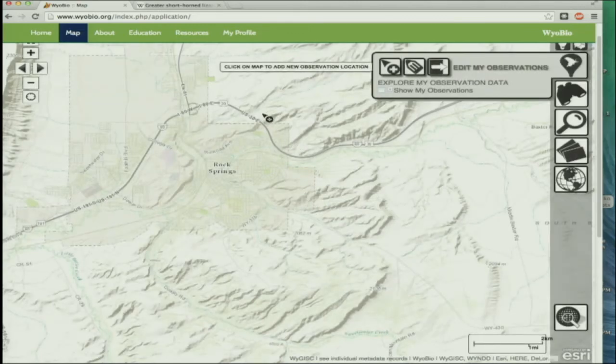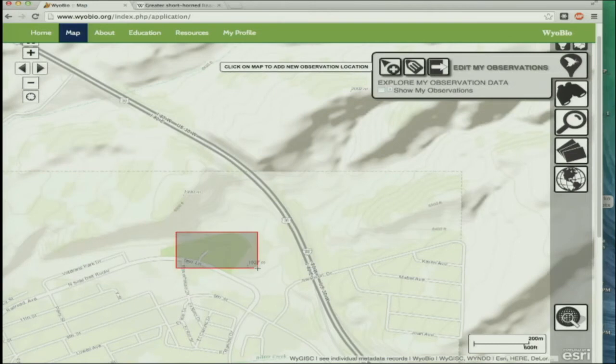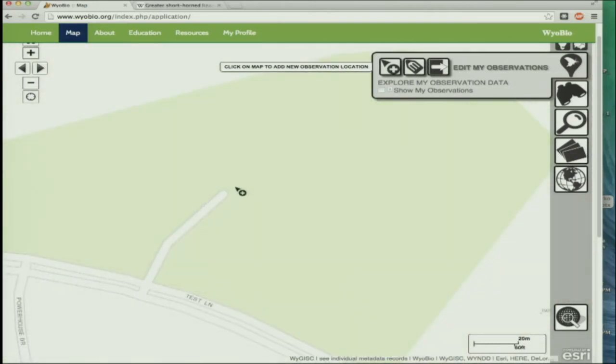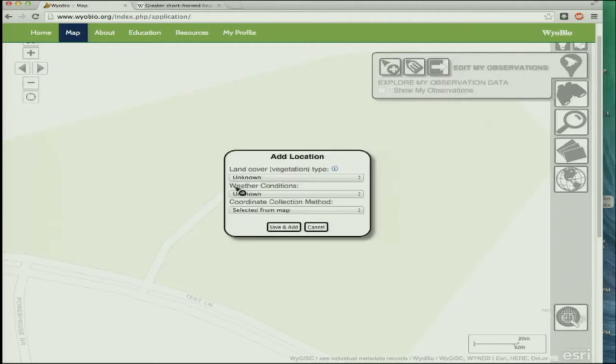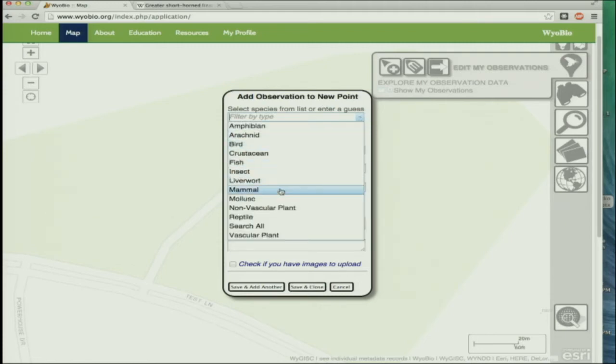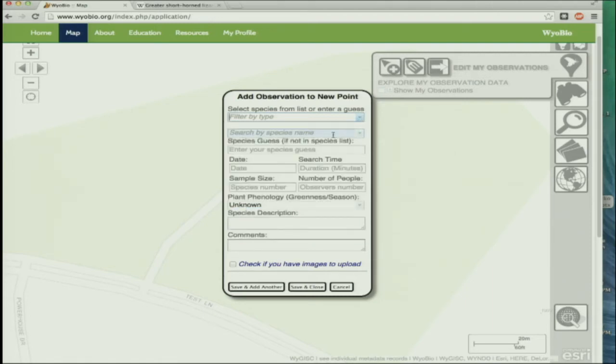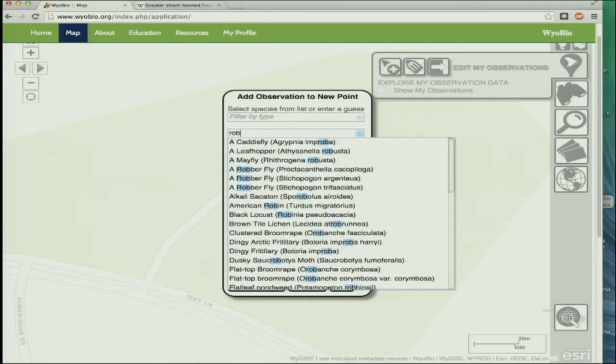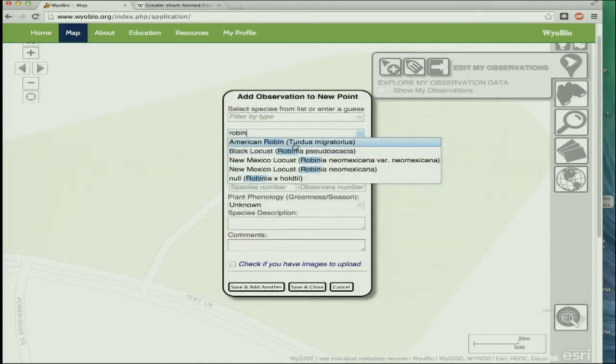And here you can zoom in as far as you want to. Let's say that we found it in this little park right here, just at the end of the lane. So we can just click that point once, and that pulls up the GPS units for you. You can go through this whole process filling in as much information as you have. There are a few different boxes that you'll need to move through, so you can go through this list of groups of organisms, so it narrows it down for you. And then in the next area, you can type in the species name, and let's say it was a robin. It will return everything that has robin in it for you.